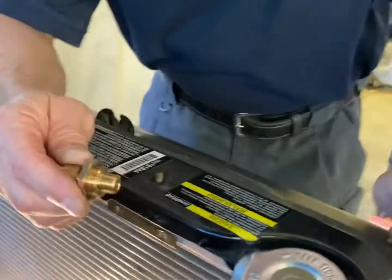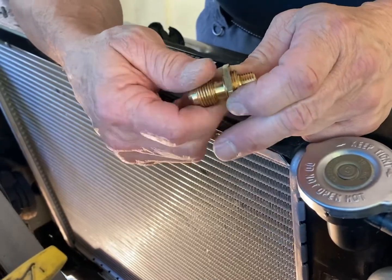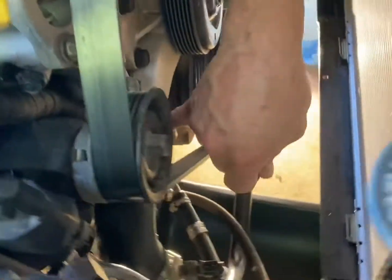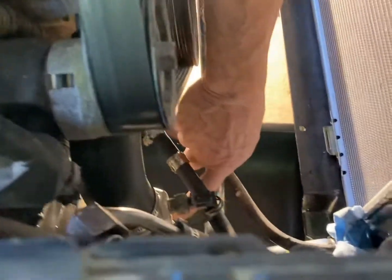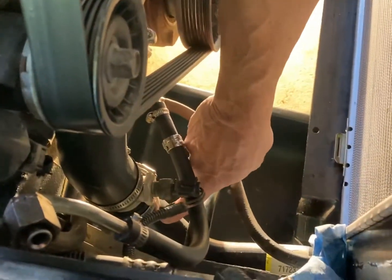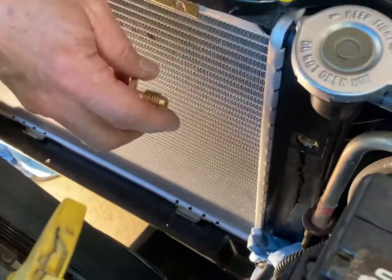Well, we just found out something about a new radiator that we bought, the Mishimoto radiator. I'm not happy. First of all, the bottom inlet for the water pump is a 1.5 instead of a 1 3/4 like the V8 Cherokees are, or Grand Cherokees. This is the 5.9. So we had to use the hunt and peck method, look through what they had, and we found a 1 3/4 inch rubber hose that necked down and then turned to a 90. So we got that, and we wrote the part numbers down so if we ever needed to do it again for this radiator, this type.